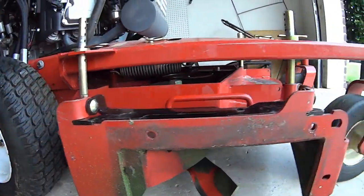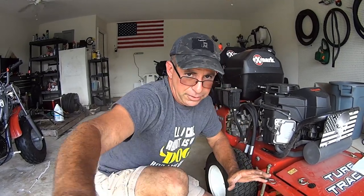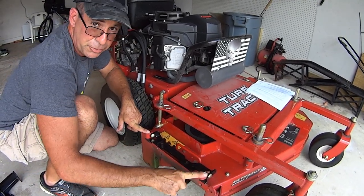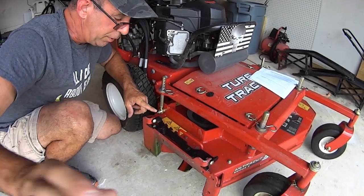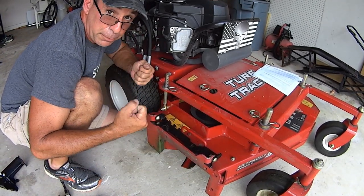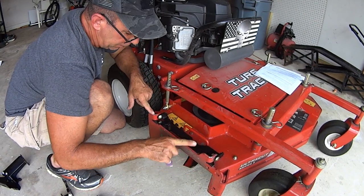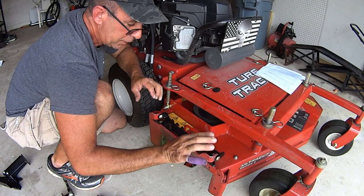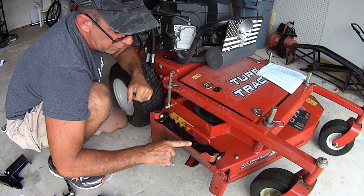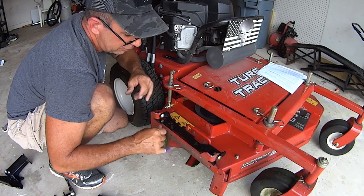If you have an old mower and you bought this chute, there's a very good possibility these little ears up here could be damaged. You might have hit fence posts, concrete posts, something that kind of closed that gap up. You may need to take a big pry bar and a hammer and open that little gap up, all right? Open the gap up, get this thing, get the hardware in, get it lined up, get it tight, and wrench it down, and don't be afraid to use a hammer to convince it to do what you need it to do, which is be nice and snug.